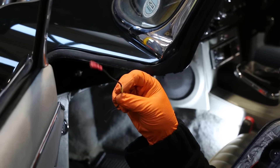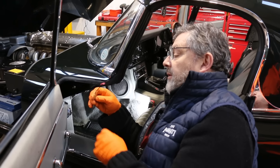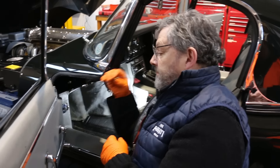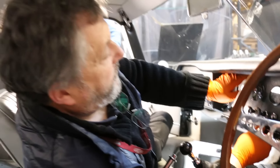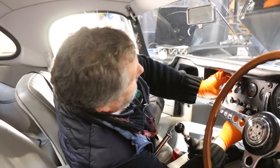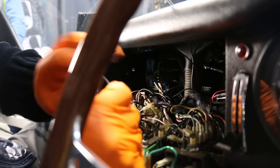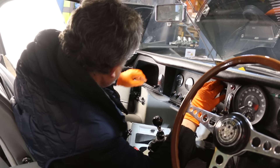There's one last connection I need to make inside the car before we go back under the bonnet. This is the 12-volt supply from the ignition, and that tells the ECU that the ignition is switched on. I've now got to get into the inside of the car to do that — it's a bit of a palaver to get to the fuse box on these, but there we go. We're heading in there with the one last wire. There we go — that's the connection made.